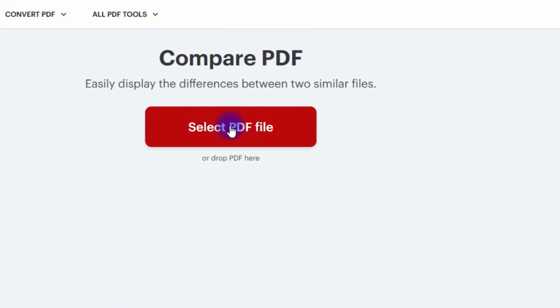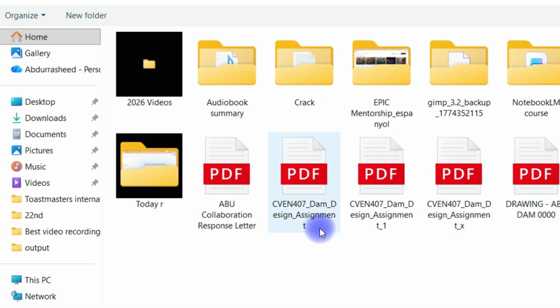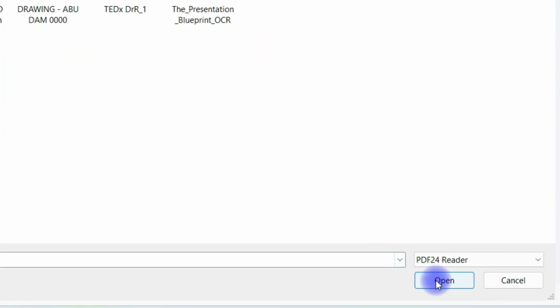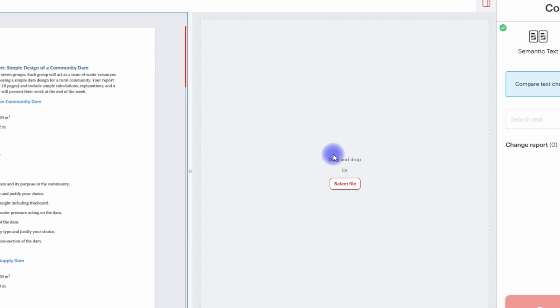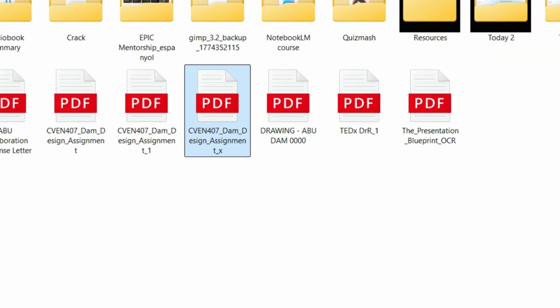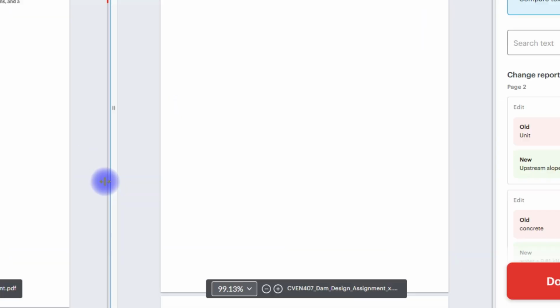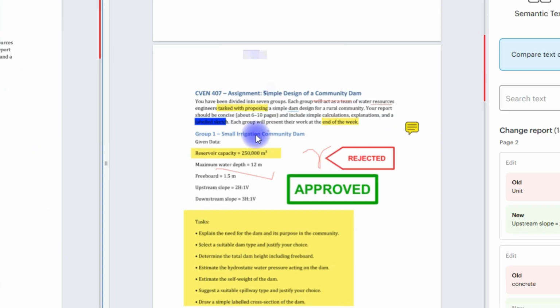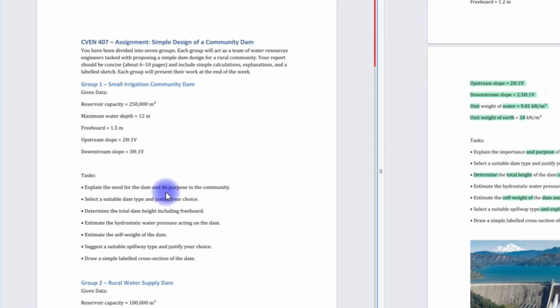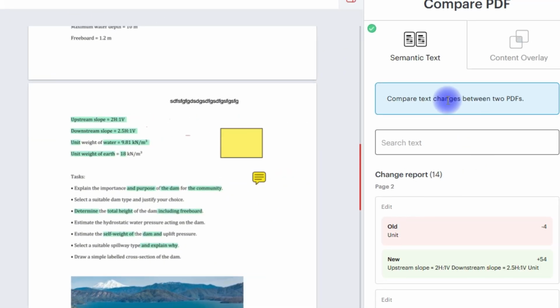Then you can select the files to compare. You can do them at once, or you can select the first option and then select or drag and drop the second option over here. So you can click, let's say I'm comparing it to this particular document. Now it's going to quickly analyze the two together and find areas where they are connected and then give you your report here.